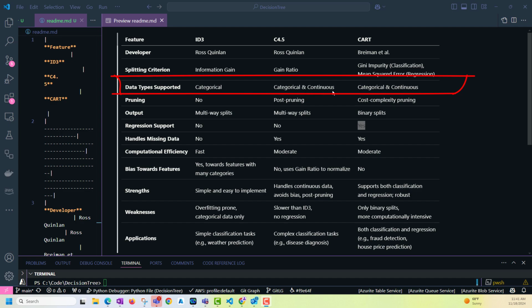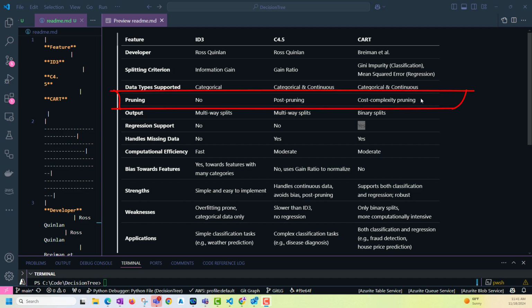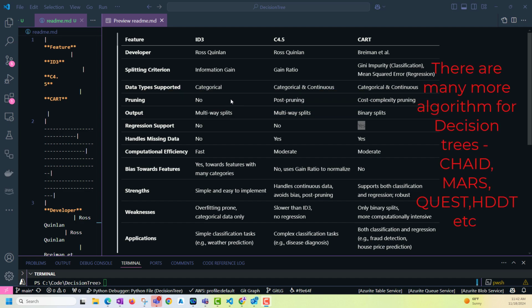When we say continuous data, by that we mean you can have data for salaries or age, things like that, where you can use numbers. Pruning, we did not talk much about it, but what pruning means is when the tree becomes too complex or too big, we can prune some of the branches which are not adding much value in figuring out the results. They may be just kind of noise. We can look into it much deeper later on. But as you can see, pruning is not supported in ID3. That itself tells you that you can use this algorithm for a very simple tree, but if it's a little complex, you would like to go to CART or C4.5. As you can see, regression support is only in CART.